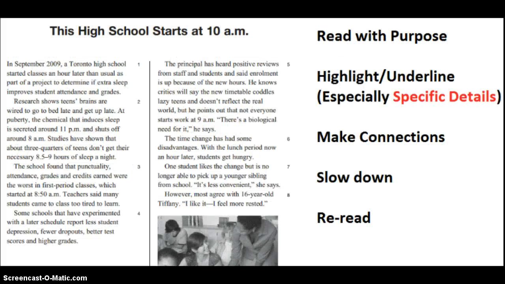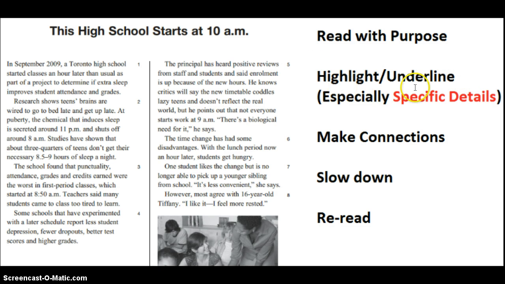As you read through a text, you're going to want to use a number of different strategies. You're going to want to read with purpose. For instance, I don't recommend that you read the questions beforehand. This reading has 7 questions about it. If I do that, that means I have 7 things I'm looking for. Really the purpose for the first time I'm reading through this is just to get a sense of what the piece says. So I'm just reading it to understand it right now.